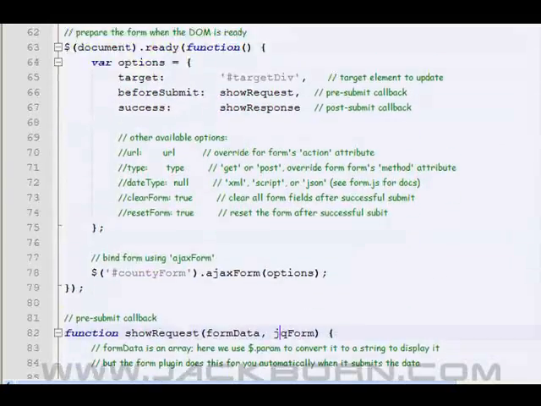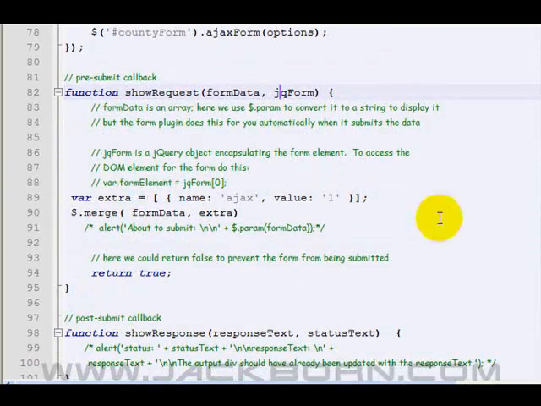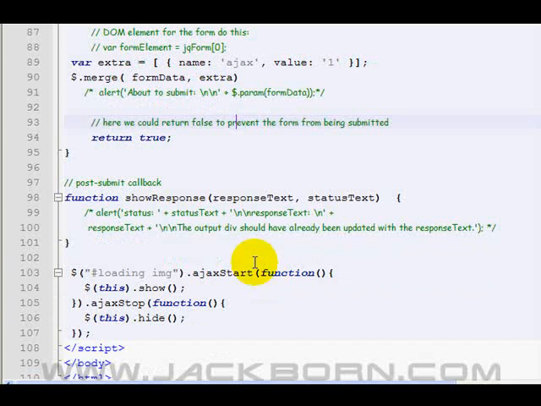It compiles them, and I've told it to add an extra one that does not exist in the form. So I'm saying essentially create a new form field, or send over an extra name value pair, name of AJAX, value of 1. So that's adding that to the information before it sends it over. That's what's going on there.